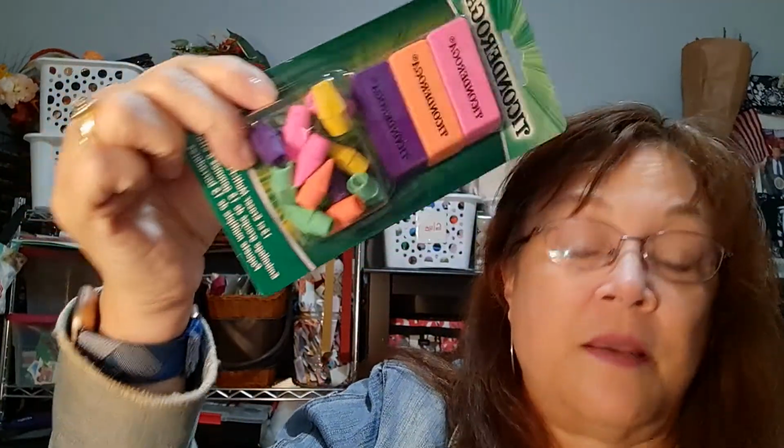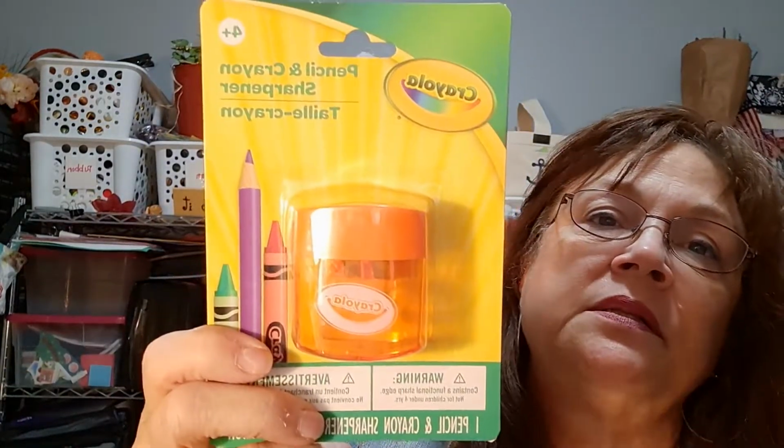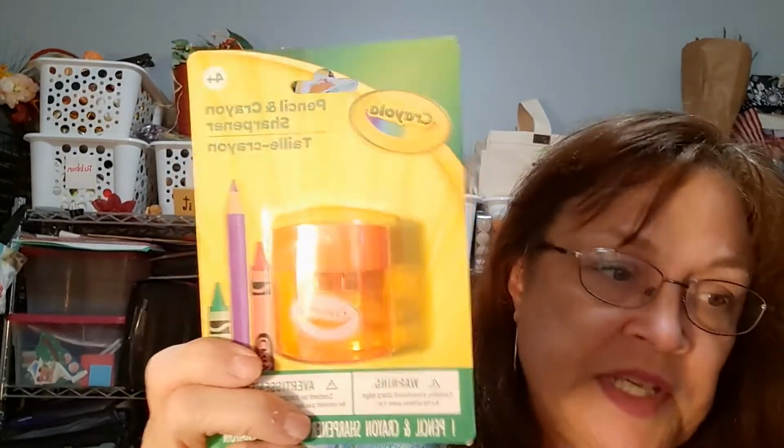Okay. So I had this on hand. I got these. I'm going to divide these up. I also had some Crayola pencil toppers. These will probably be extras for the gals that are coming tonight. And I did have two of the Crayola pencil and crayon sharpeners. These are going to go in mine, and I'm hoping somebody is bringing some extra pencil sharpeners because one of the boxes is not. I know I've got to have another one around here somewhere. I know I do. I must. But anyway, these are going to go in there because they're going to be able to use them.